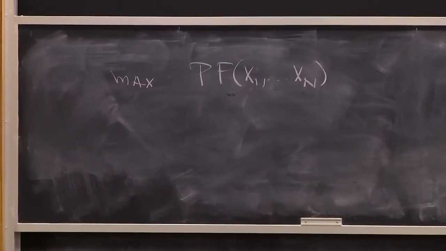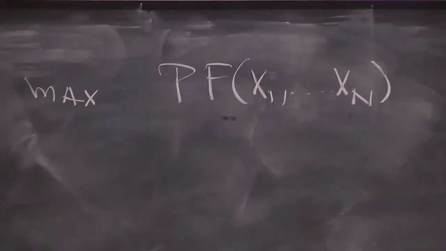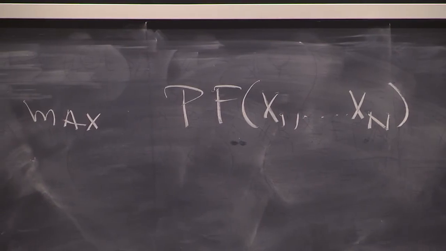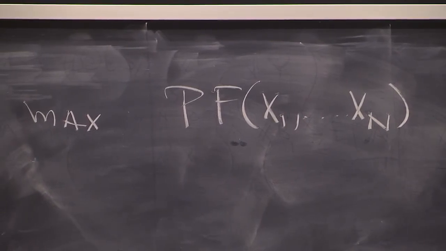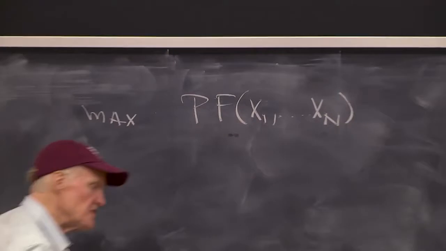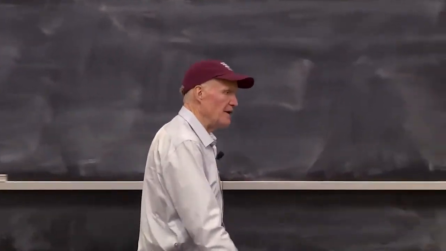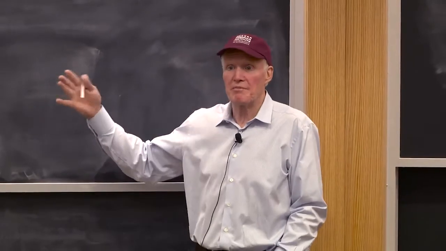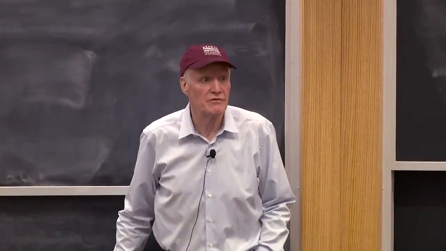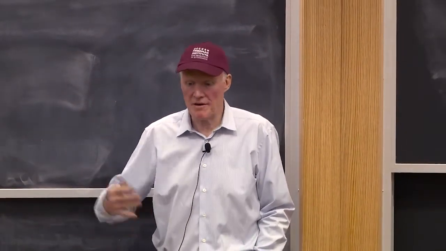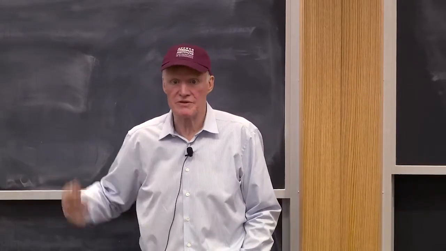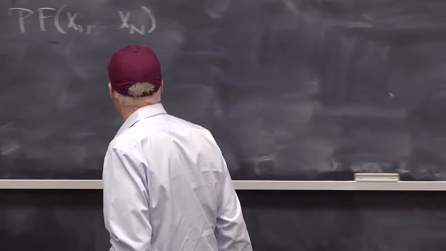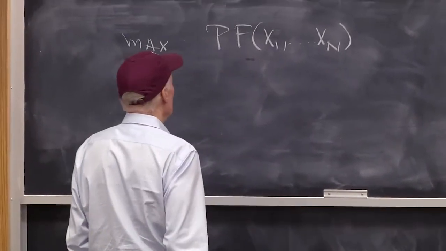And remember, this production function itself is the result of an optimization process. How do I produce the most outputs from a given collection of inputs? And there's some interesting economics that you can build behind a production function. And a number of papers actually build a production function from more primitives. There's papers you can talk about how you might build a Cobb-Douglas production function from underlying primitives that are kind of more simple.